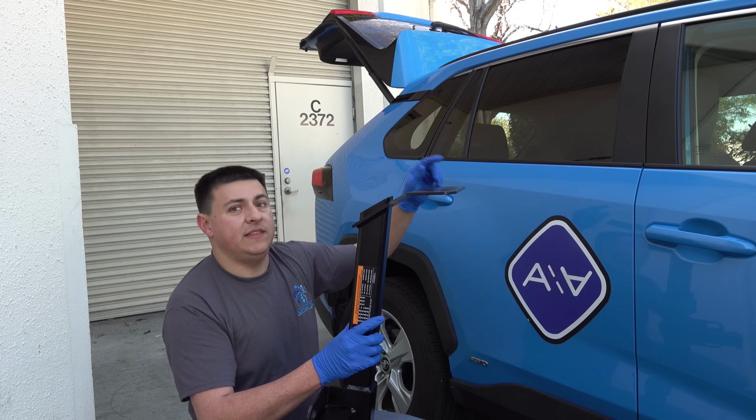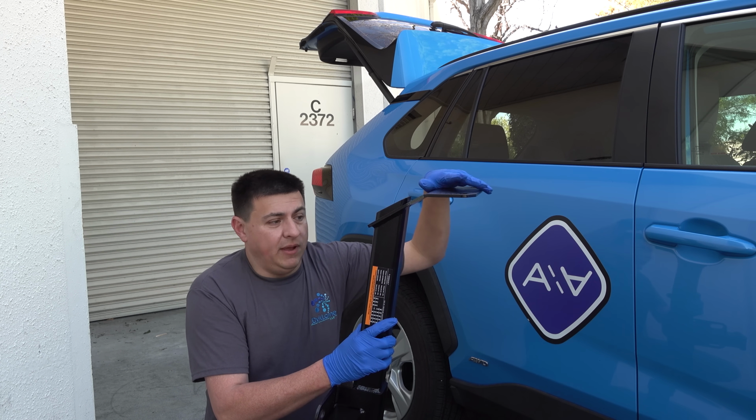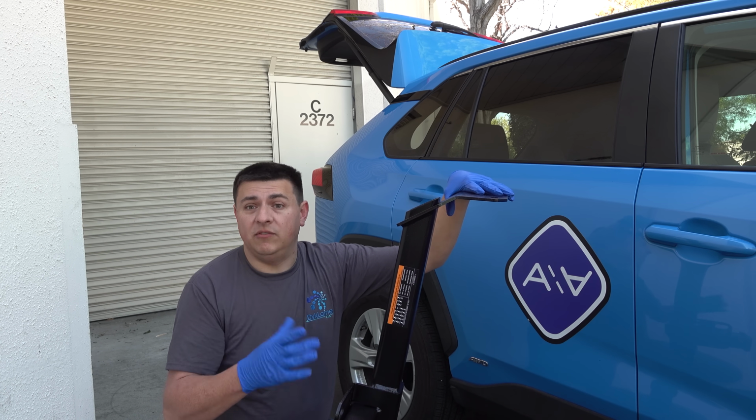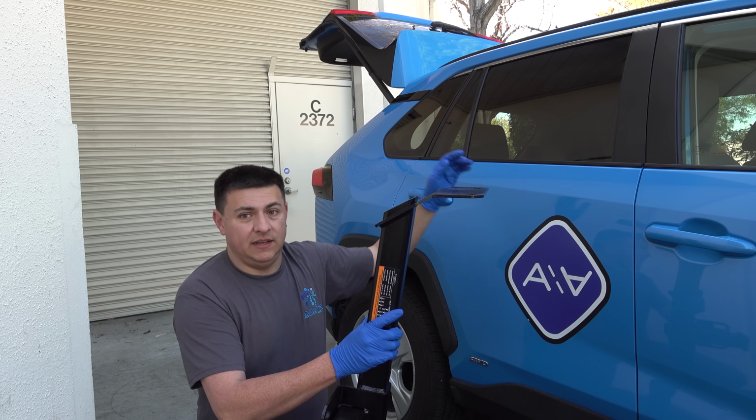This hybrid model is rated theoretically for 1,750 pounds. Now, a thing to keep in mind there when it comes to overall payload and towing ability is that this hitch bracket does weigh about 44 pounds in its own right, and of course that's going to come right out of the payload ability of the RAV4.